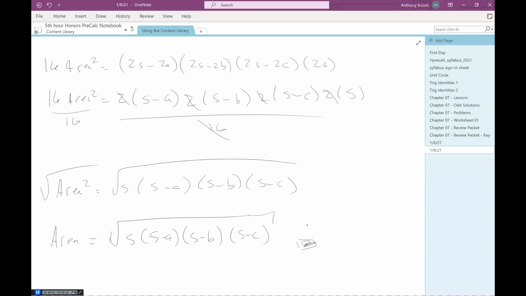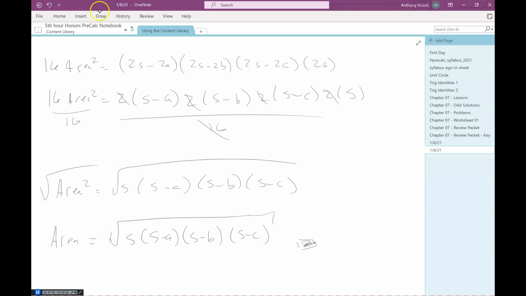But just to point out to you guys, a moment ago, I had said, well, what would you do to use the first area formula we talked about if you didn't have all the information? So let's say you're in a side-side-side situation. What would you have to do to use that other area formula? You would have had to use the law of cosines to find an angle, and then you'd have to use that other area formula, right?